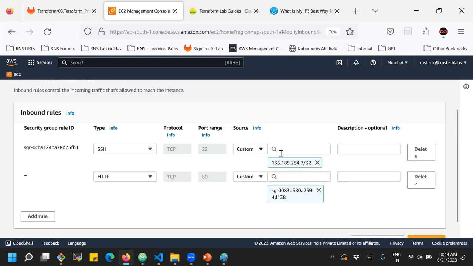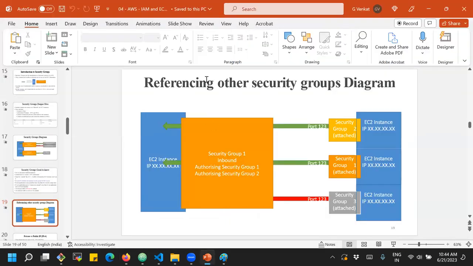So only SSH from my IP address, and HTTP service only from the load balancer security group. The instances or load balancers using that security group will be allowed to enter. That's what we say is referencing other security groups.